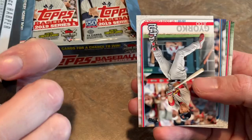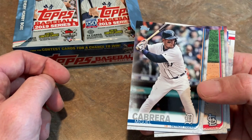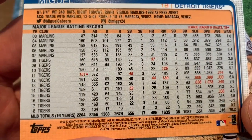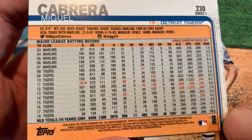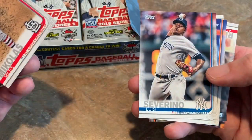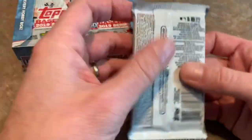Bryce Harper, who still hasn't signed — but it seems more and more likely he's going to go to the Phillies, if you believe the rumors. Miggy — Miguel Cabrera, number two. Actually, if you count Ichiro, he'd be number three active hit leaders. Ichiro is number one, he's technically active at least for the first series of the season. Then it's Albert Pujols number two, and Miguel Cabrera is number three in all-time active hits at 2,676. Really rough last two years in terms of WAR for Miggy — negative 0.2 and 0.7 last year. Hopefully he can rebound. Miles Mikolas had a great season last year, as did Severino. Todd Frazier, Joey Rickard, Addison Reed. That picture is taken at PNC Park — always cool when you see a recognizable stadium in the background.